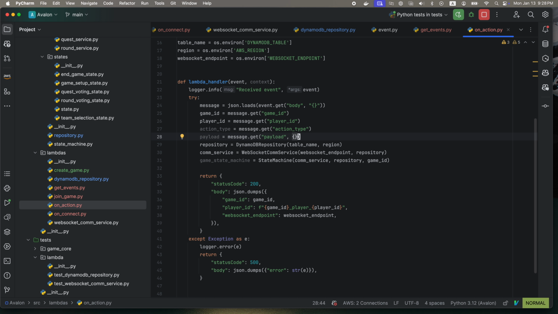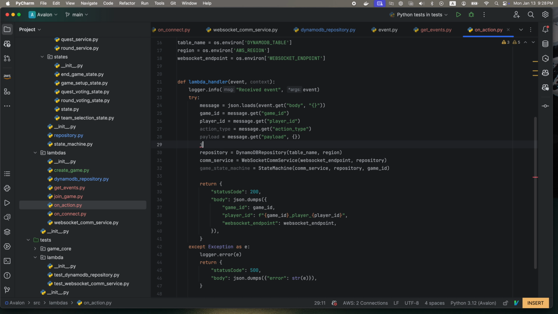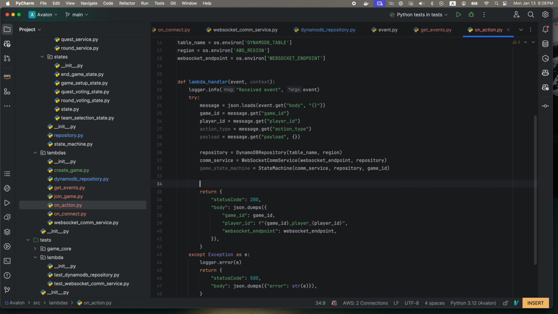So now with all these, we will have to create an action ourselves.